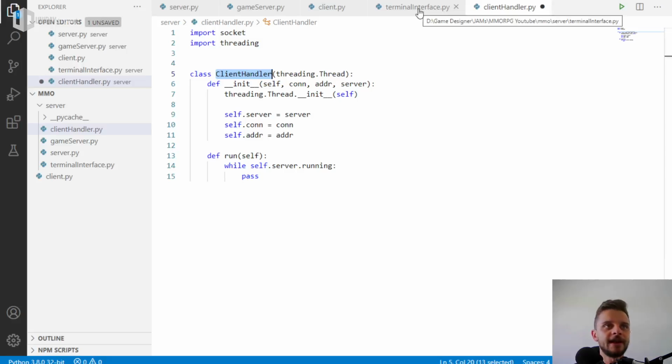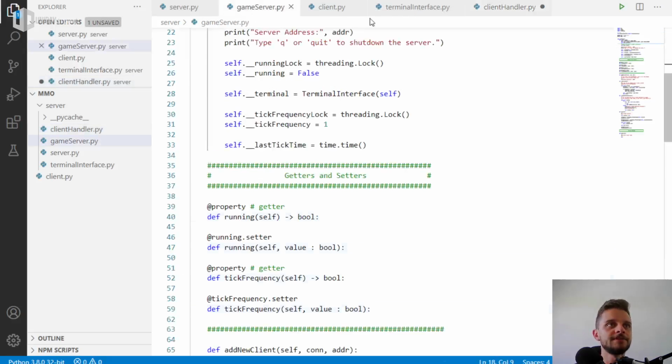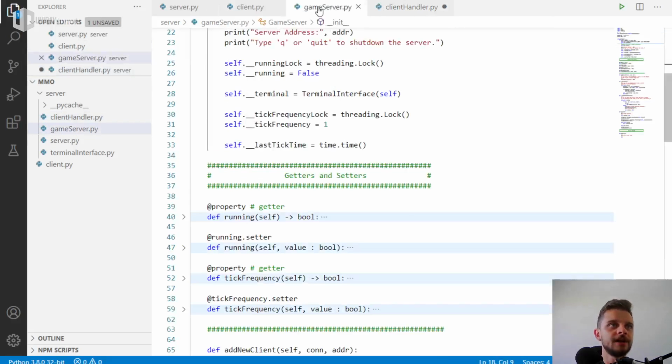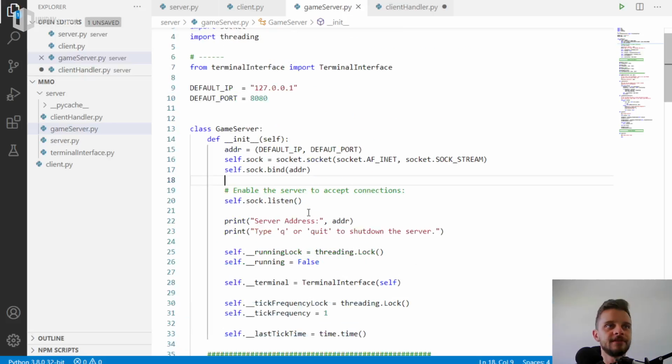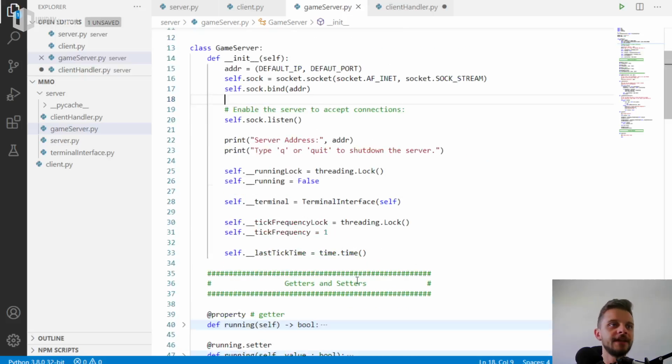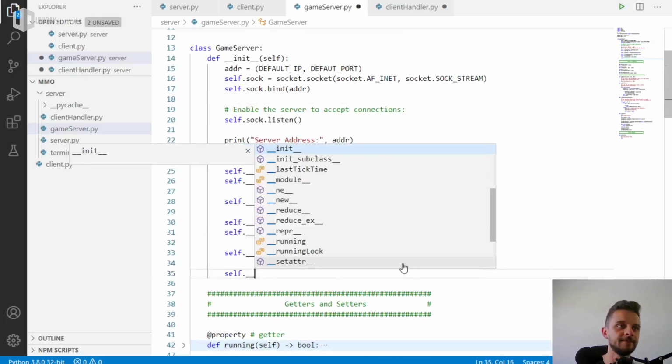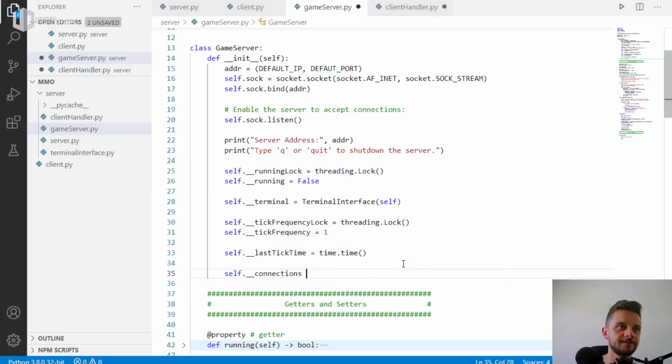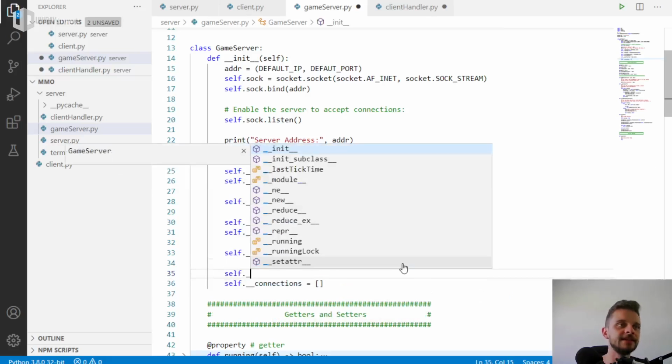Simple like that. So in the game server, let me close the terminal interface for now. And in the game server, I'm gonna create a list of all the connected clients right here. Connections is gonna be a list, and we also need to make this thread safe.